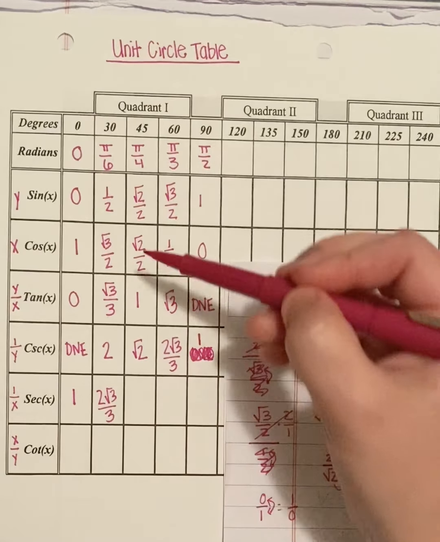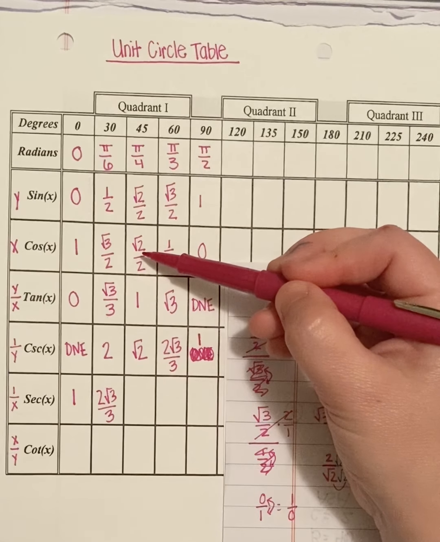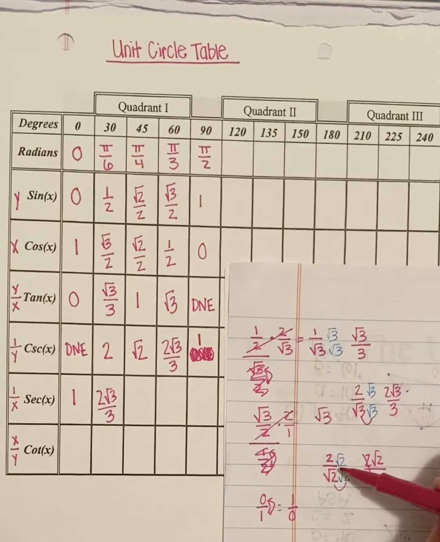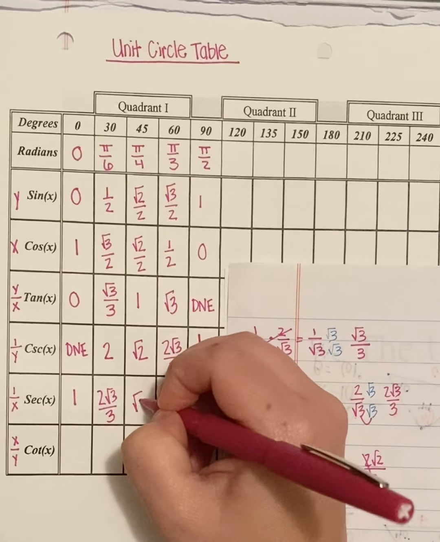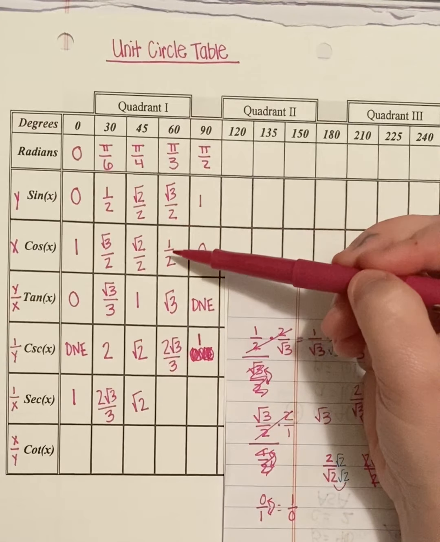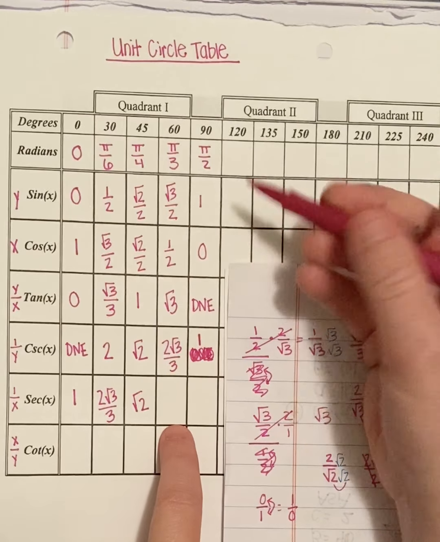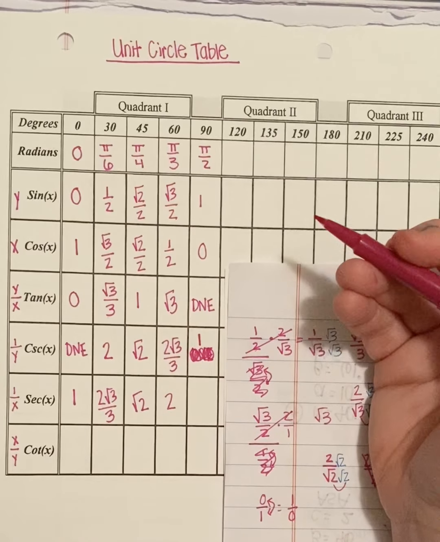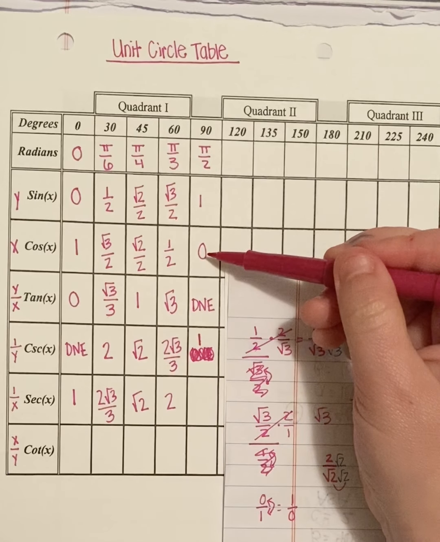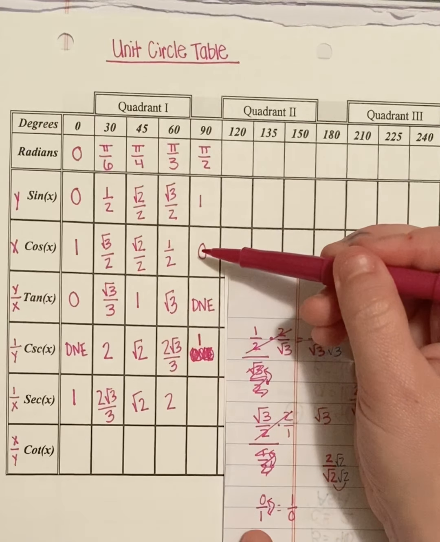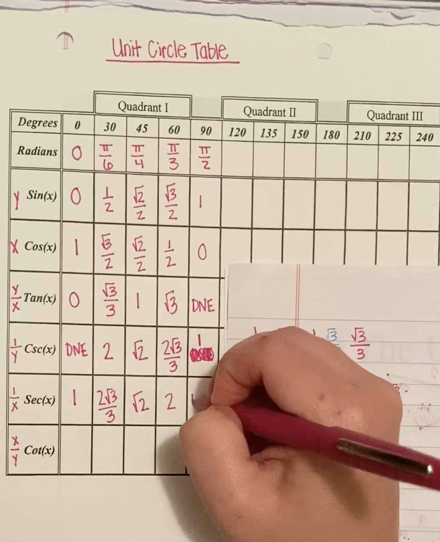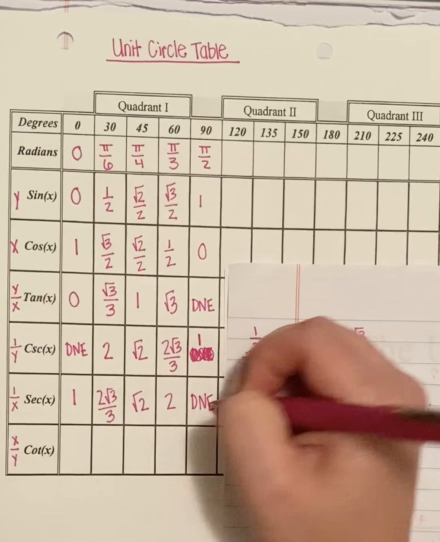All right, next we're going to take this and flip it. So the square root of 2 over 2 flipped was this, 2 over the square root of 2, which rationalized just gives me the square root of 2. Next, to get this one, we're going to take 1/2 and flip it. 1/2 flipped is 2 over 1, which is just 2. All right, next thing for cosine, we're going to take 0 and flip it. Remember, when we flip 0, we get 1 over 0. 1 over 0 does not exist.